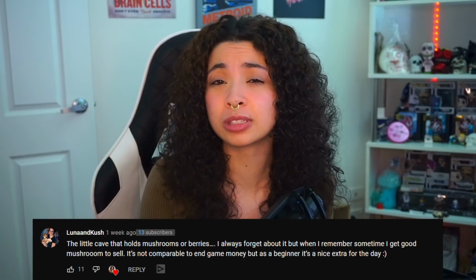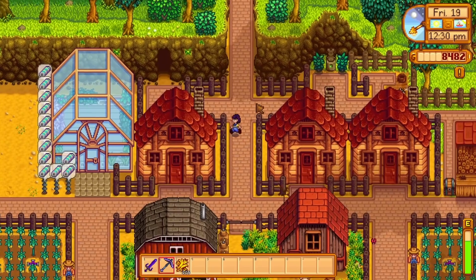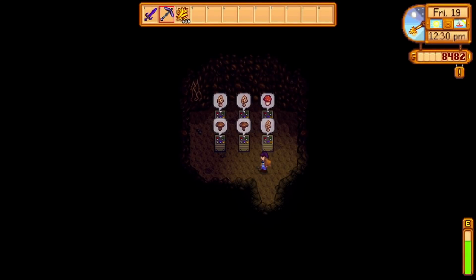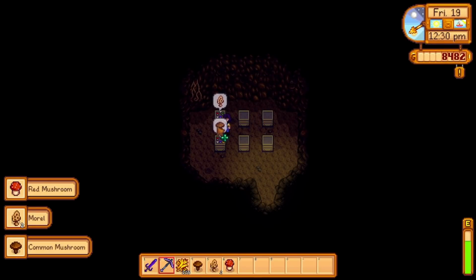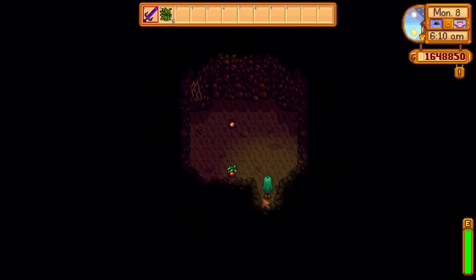Next up is the mention of that little cave that is on your farm, whether you chose mushrooms or if you chose fruit bats. Whichever one you chose, it's definitely a good idea to check them out and utilize the items in there. If you chose mushrooms, why not pick up the items and either use them to refill your energy and health or save them up so you can make some life elixirs. The same can happen with the fruits as well.